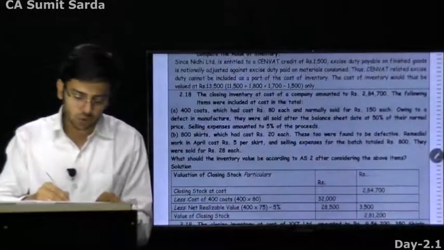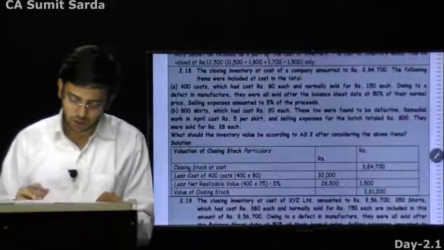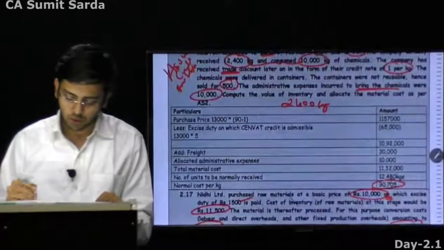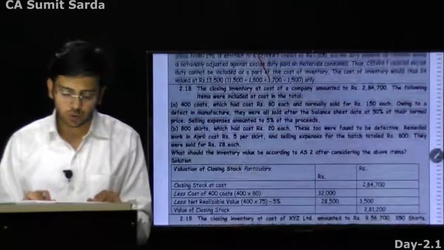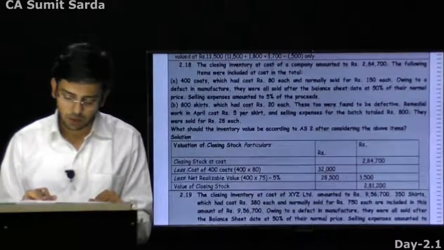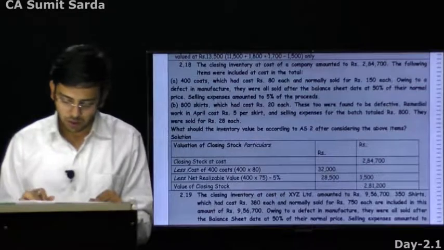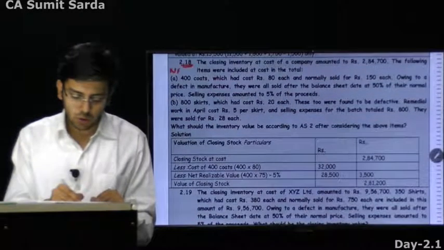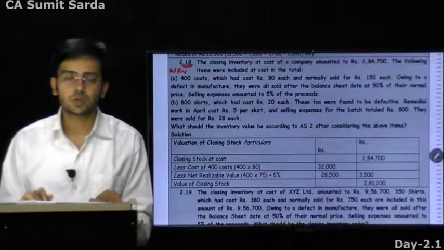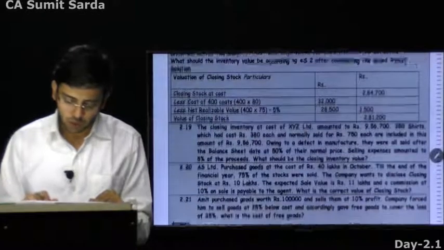Now this excise duty question, I believe we should not discuss it now because excise duty was on production and GST is on sale. So it makes a difference. We are not going to discuss this question right now. Just simply cut the question. Question number 18 talks about NRV valuation. We are yet to discuss what NRV is all about. So we will discuss this later.